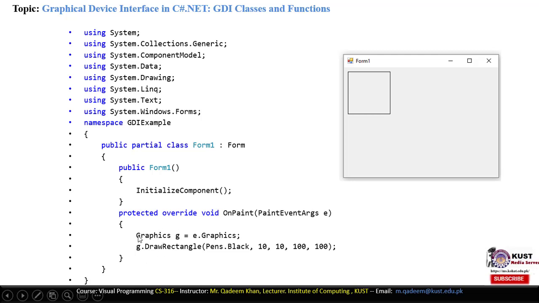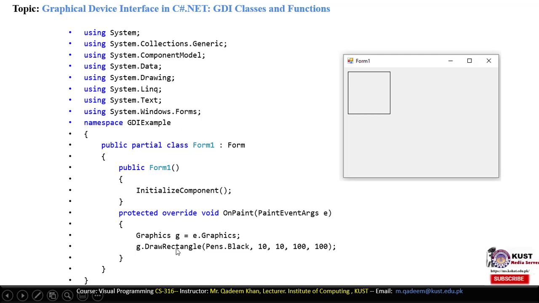Now in the body of OnPaint we have Graphics g = e.Graphics. Graphics g represents the object of the graphics, and the object is instantiated through the Graphics class here. And the Graphics class is implemented using the System.Drawing library.